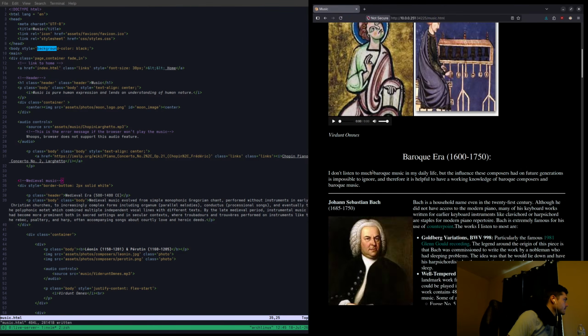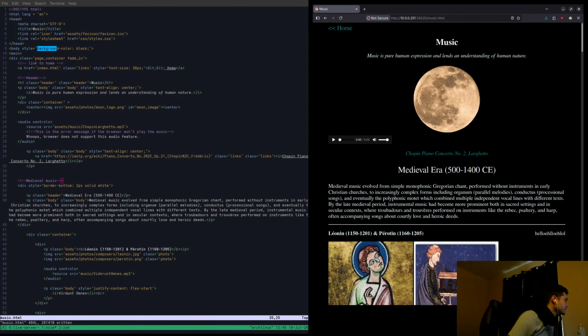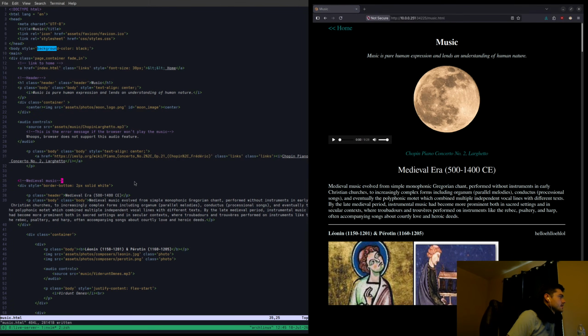I didn't realize it was a bit cropped all the time, so it's fine. Okay, but yeah, the padding now makes it look a little bit better. The page is black again. Okay, that's good.